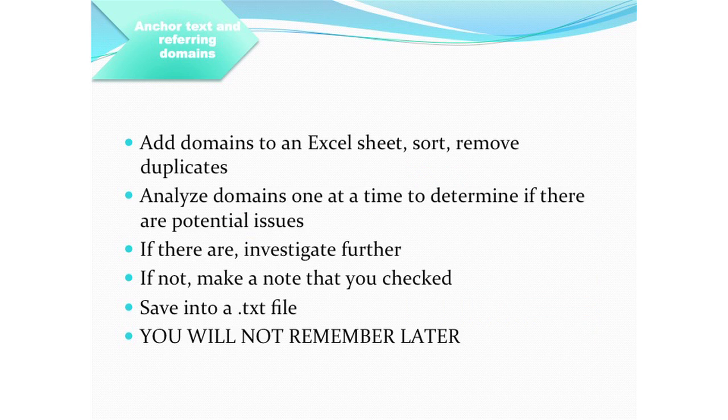Then we're going to add all of these domains together into an Excel spreadsheet, sort them by name, eliminate duplicates, and then analyze these domains one by one to determine if there are potential issues. If we go through these domains and we find that there are issues, then we want to investigate further, or we just add them right away to a new text file for bad domains. And if we don't find a problem, make a note that you checked. Say that you looked at the domain and the domain is fine.